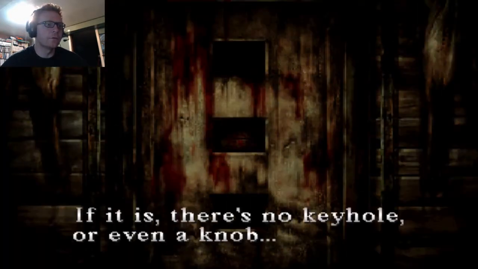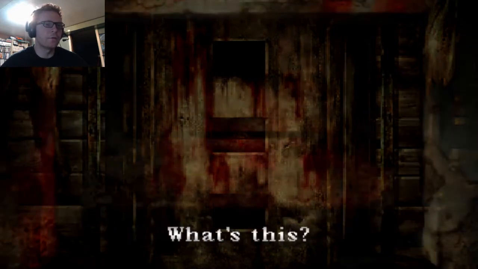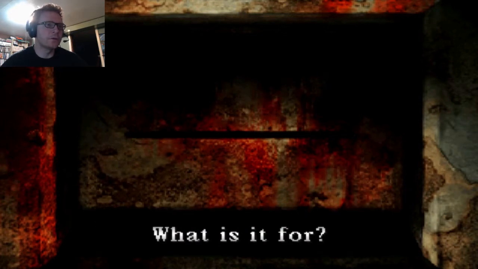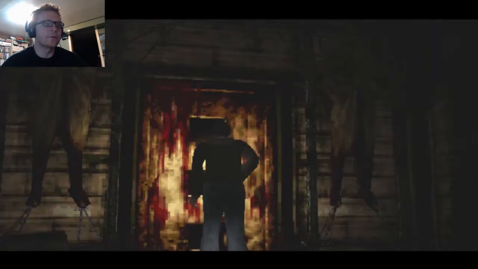What? Is this a door? If it is, there's no keyhole or even a knob. This really won't open. What's this? In the center of the door is a horizontal slot. What's it for? Ah, that card.